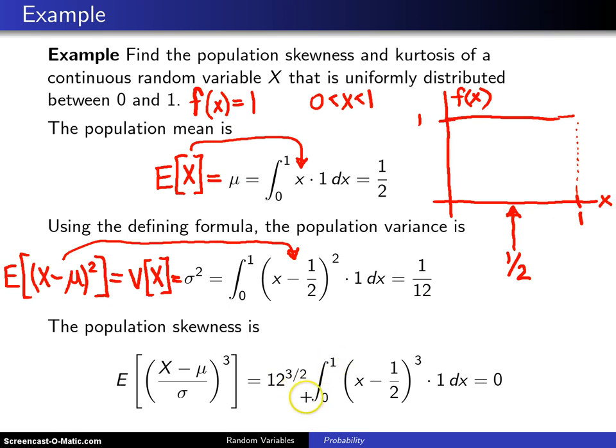So this σ³, which is right here, is a constant that can be pulled out of the expected value operator, and that will mean that 12 will get raised to the 3/2 power. That's multiplied by the integral from 0 to 1, which is the support, of (x - μ)³. So you have (x - 1/2), 1/2 is the mean, cubed times the probability density function, which is 1, dx. Again, I have spared you the details, but if you work that integral out you will get 0, but we knew that ahead of time because we have a symmetric distribution.